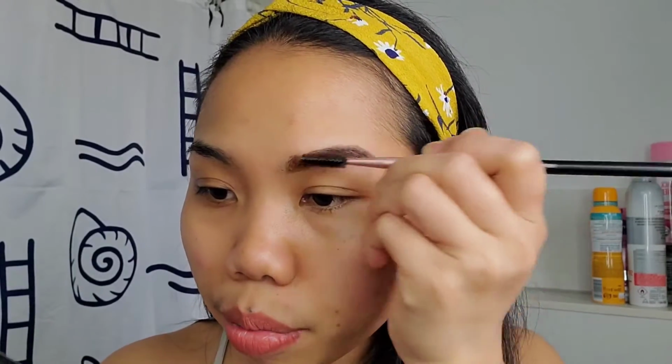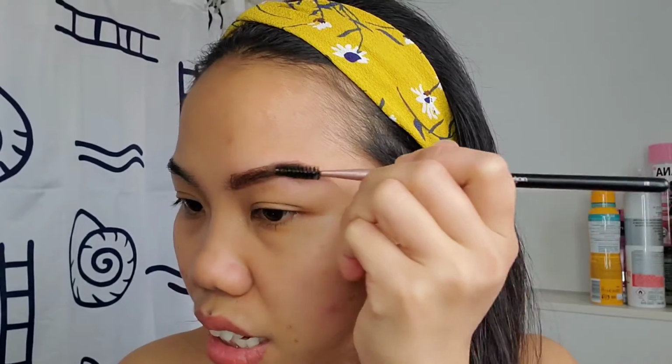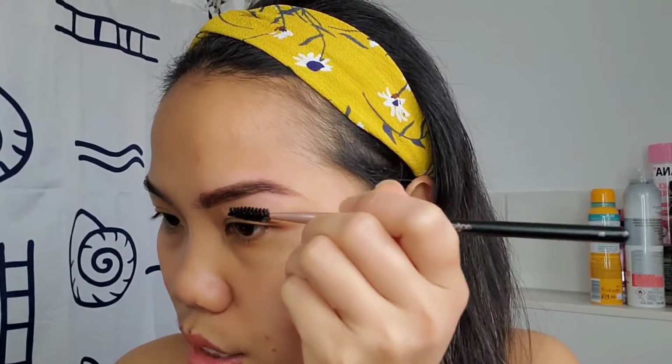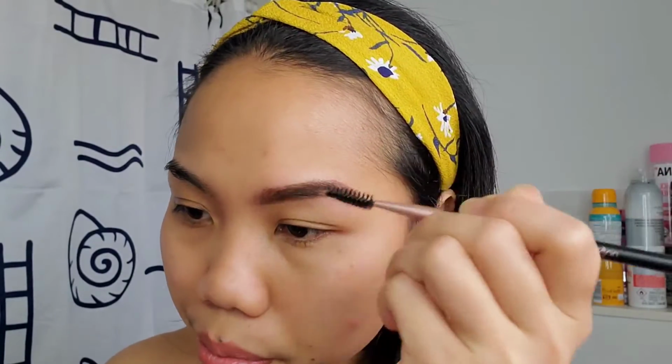After you fill in, you have to brush them so the color is even, not looking so harsh or a bit messy. You just brush like this.